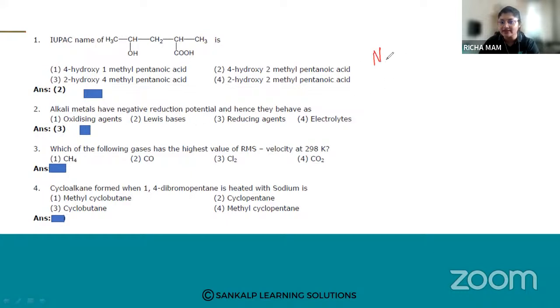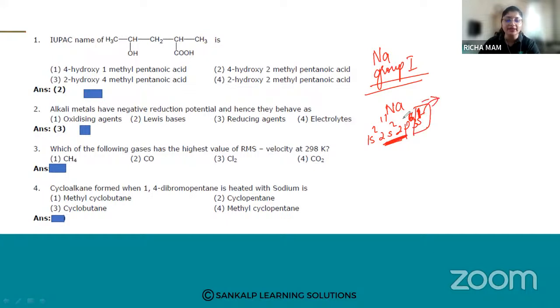Now you know what alkali metals are, right? The s-block elements, group 1, are called the alkali metals, so they can easily give electrons. Suppose sodium. Sodium is 11, so 1s2, 2s2, 2p6, 3s1. You can see that the inner orbits are completely filled, satisfying the octet, so it can easily give this 1 electron. So it can lose electrons.